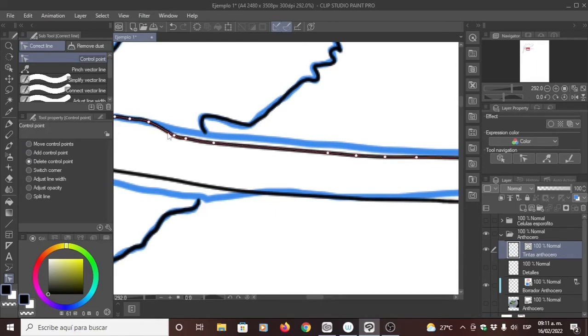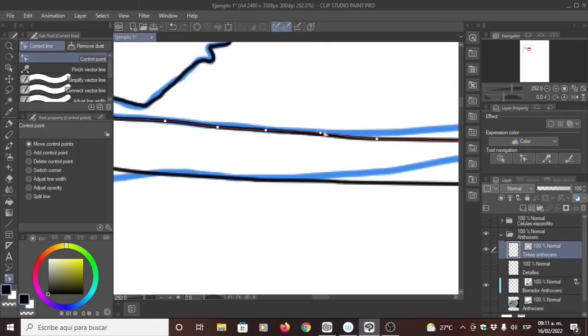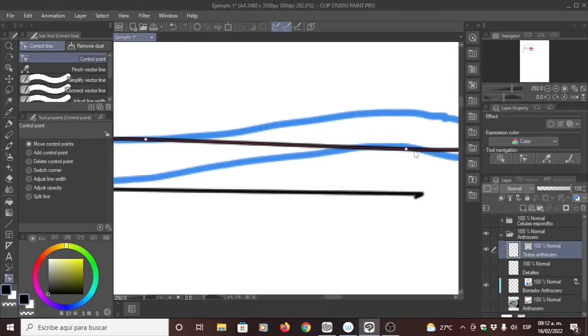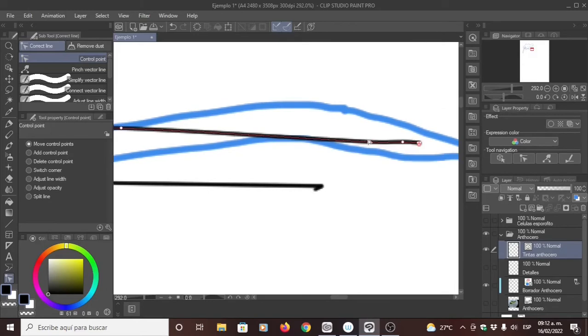I am deleting some of the control points, and you can make your line different. Remember, by adding or deleting control points. So, for example, I deleted more than I wanted, so maybe I am going to add a little more.